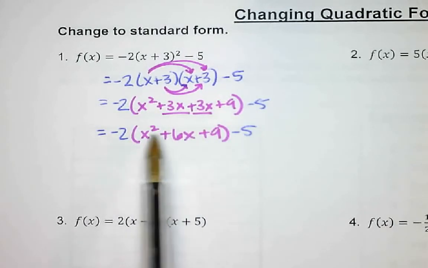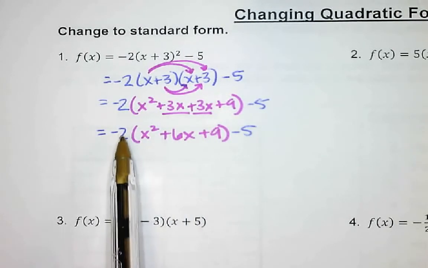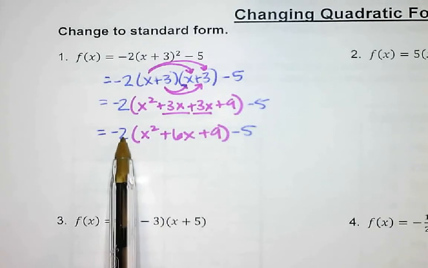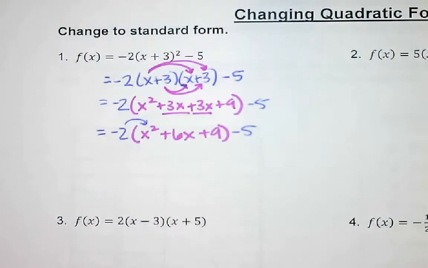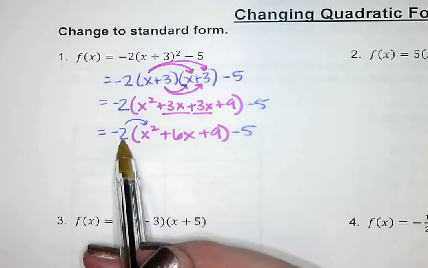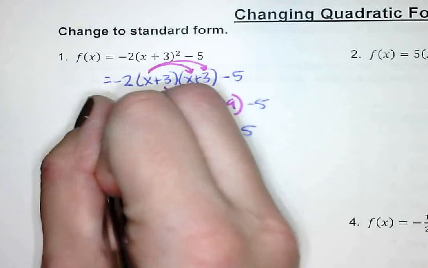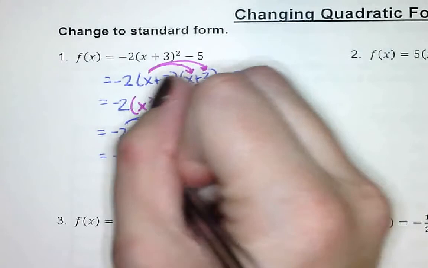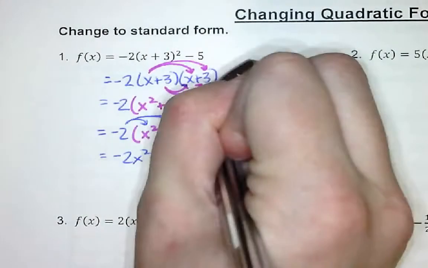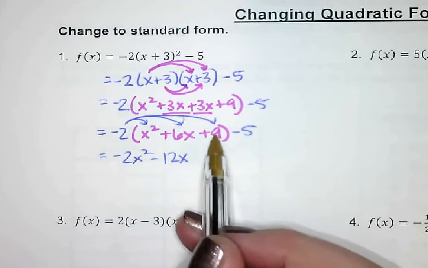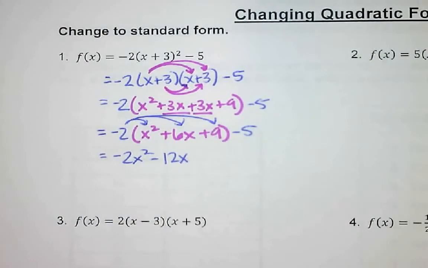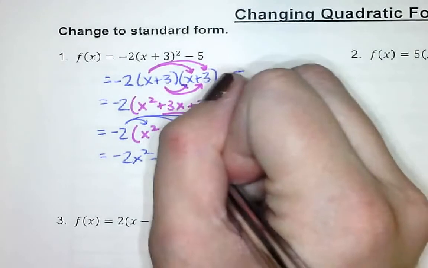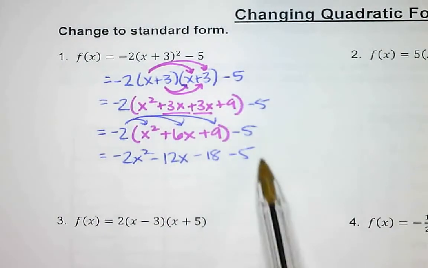So we go here. And so how are we going to simplify this first set here? Zach, can you help me out? Negative 2 times x squared, what we got? Negative 2x squared. All right, can you do the rest of it for me? Negative 12x. There we go, negative 12x. And then negative 2 times 9 would give us, what is that going to be? Negative 18, yes, sir. But then we still have our lovely little minus 5. We haven't done anything with that yet. So we are almost done, but not quite. So Mariana, how are we going to finish this off here?